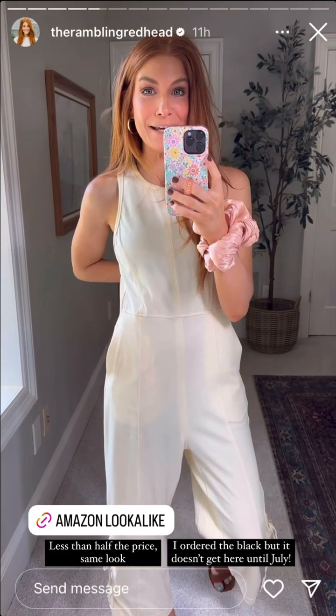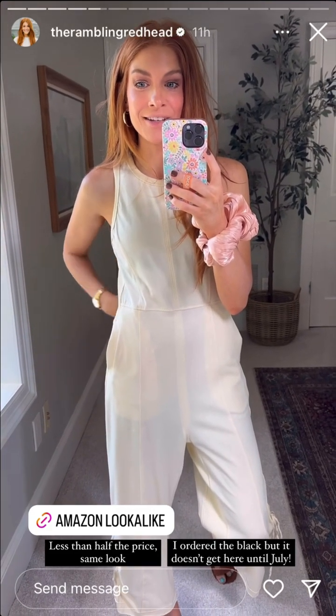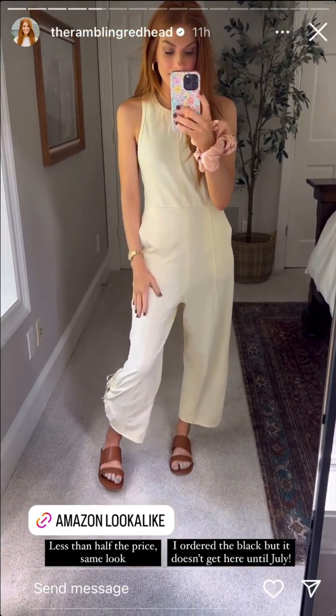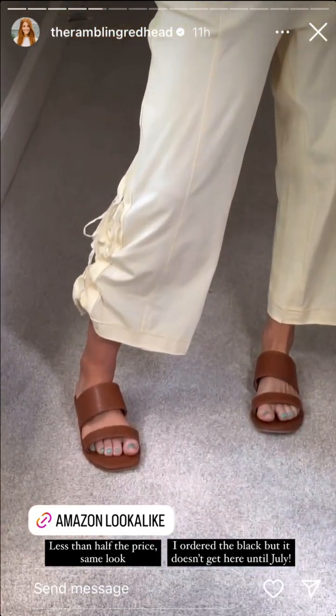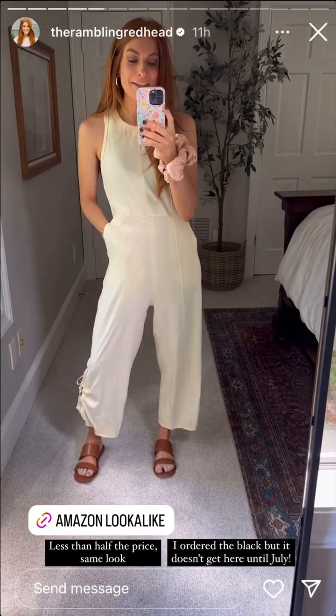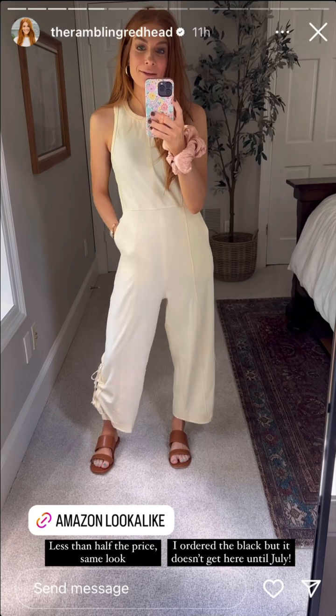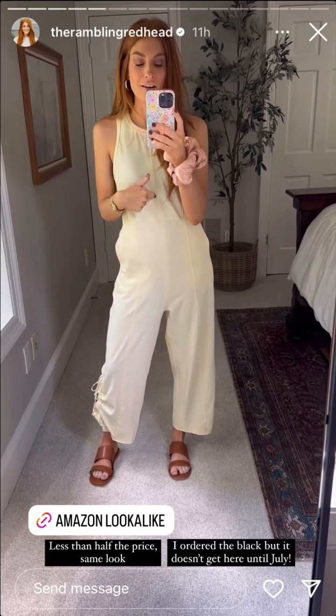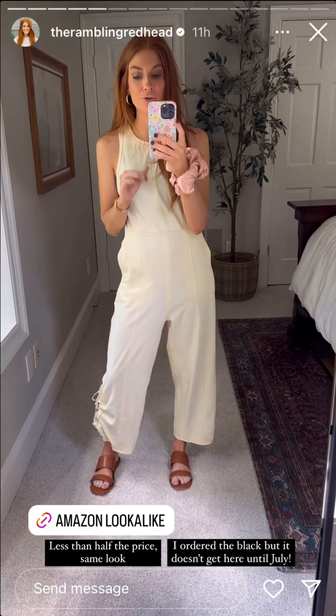The Anthropologie one has a little zipper lengthener on the back, making it easier to zip yourself. Other than that, it looks a ton like the other one — it doesn't have quite as thick a raw hem, but it still has a little bit of one. I'm excited to try the black one because I think it's going to be a really good lookalike option, and it costs less than half of what the Anthropologie jumpsuit costs.